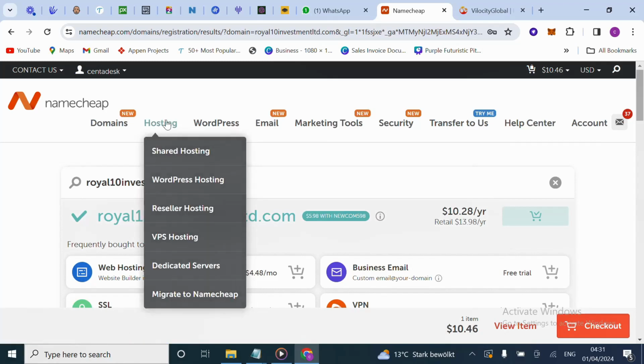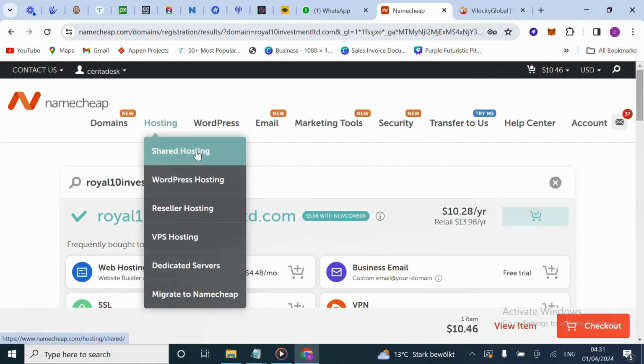Normally you can just go for shared hosting. But if your website is going to be very robust, you can go for VPS hosting or a dedicated server. They are very expensive, but for a start, you can always start with shared hosting. Maybe when your user base has increased to a certain number, you can start considering going for these higher packages, so that you won't spend so much money at the beginning.